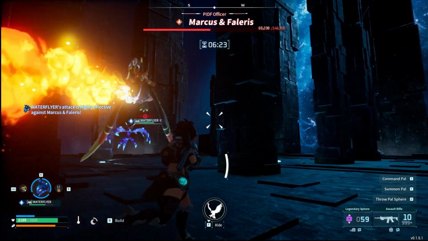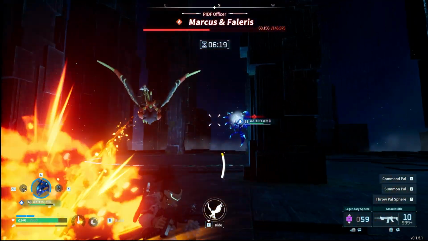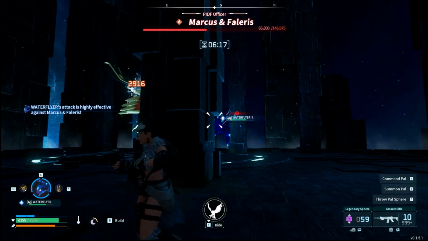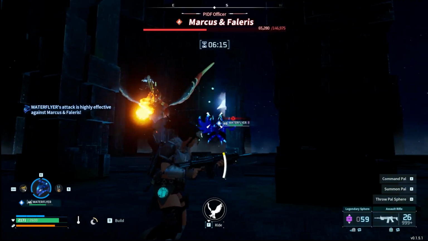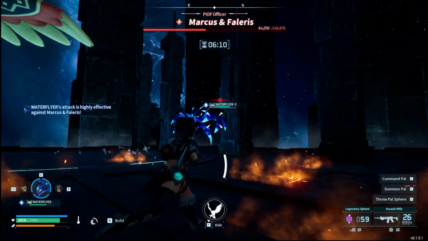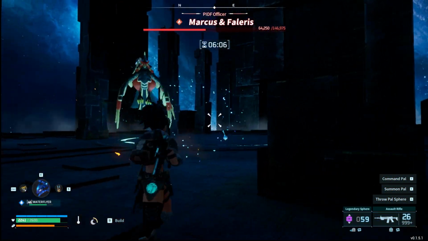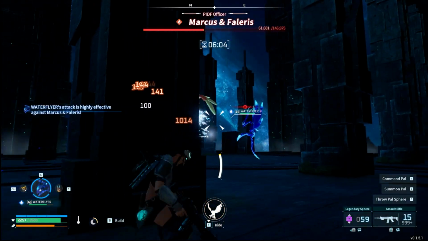Like I said, if it's going through one of those big electric attacks on one of your water pals, try to pull it back and put it back in its sphere really quick so you don't get hit by that nice 600, 800, 1,000 damage on your pal, which can be a big hit on them, especially in these last two towers. So I would try to avoid that.